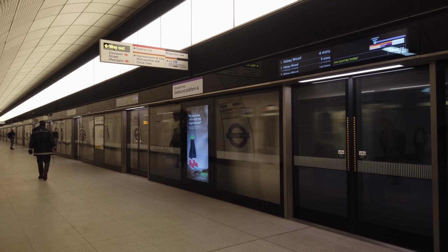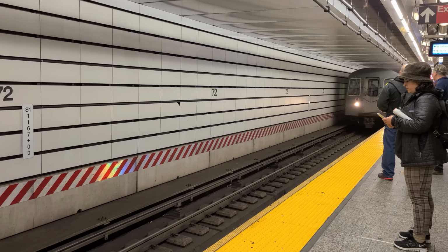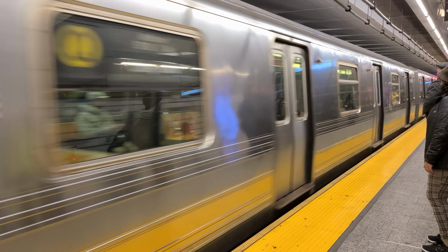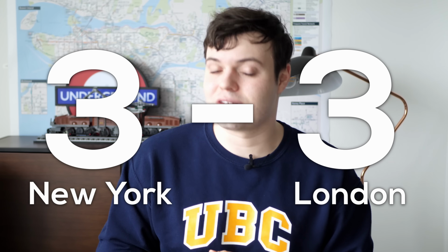That being said, given that the Elizabeth line is not a tube line, only New York is building a brand new subway line through the center of the city, even if it is moving incredibly slowly. 2nd Avenue Subway Phase 2 will probably be done in a decade and a half or so, and London just doesn't have any tube projects moving forward right now. And so New York just barely wins in this category.